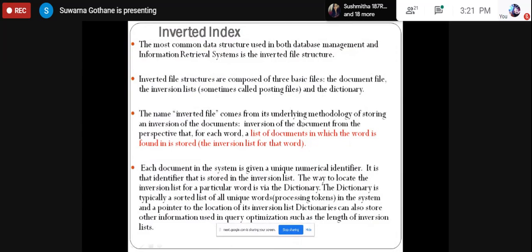So dictionary is the term that is used to locate the inversion list. There will be a particular indexing, or a unique identifier, available in a sorted fashion.